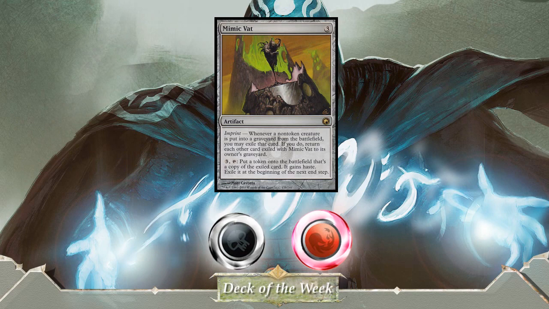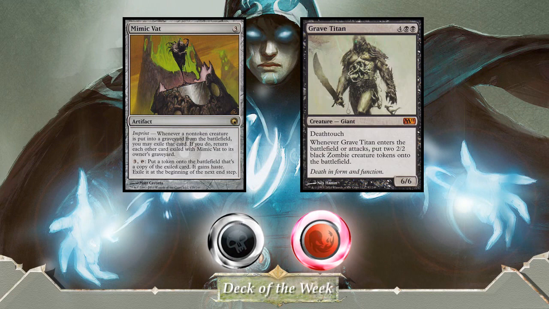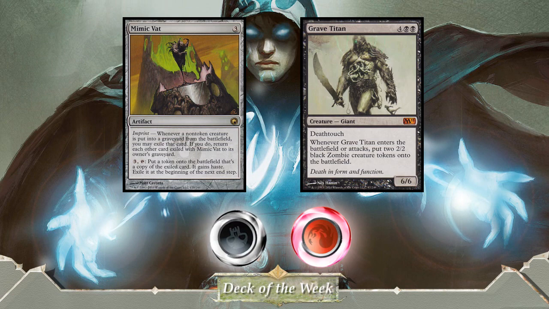And then on top of that, I would also recommend adding Grave Titans into the main board. I know you could add one in place of the Bazaar Traders, but I'd like to probably get a second one in there. And what this does is, along with the Mimic Vat, if you get a Grave Titan into play every turn with haste, then you're going to be getting 4 zombies.